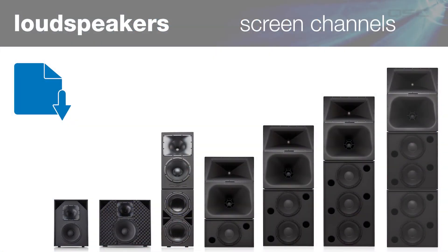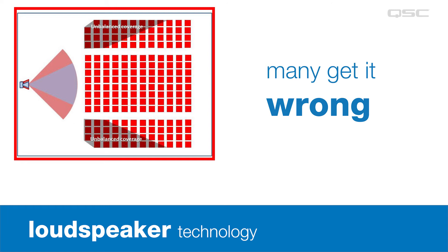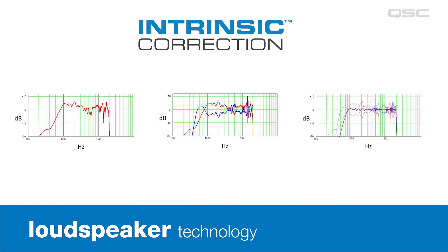As you can see, we've got lots of options in screen channel loudspeakers. Check the links and downloads section for spec sheets and comparison charts. One of the special features of many QSC loudspeakers is Directivity Matched Transition, or DMT. Many loudspeaker designs only consider the high frequency horn coverage, but in reality a smooth directional transition from woofer to horn is critical to achieving smooth, even coverage. QSC's DMT technology matches the high frequency coverage angle to the coverage angle of the woofer, resulting in smooth, even coverage at all frequencies throughout the listening area.